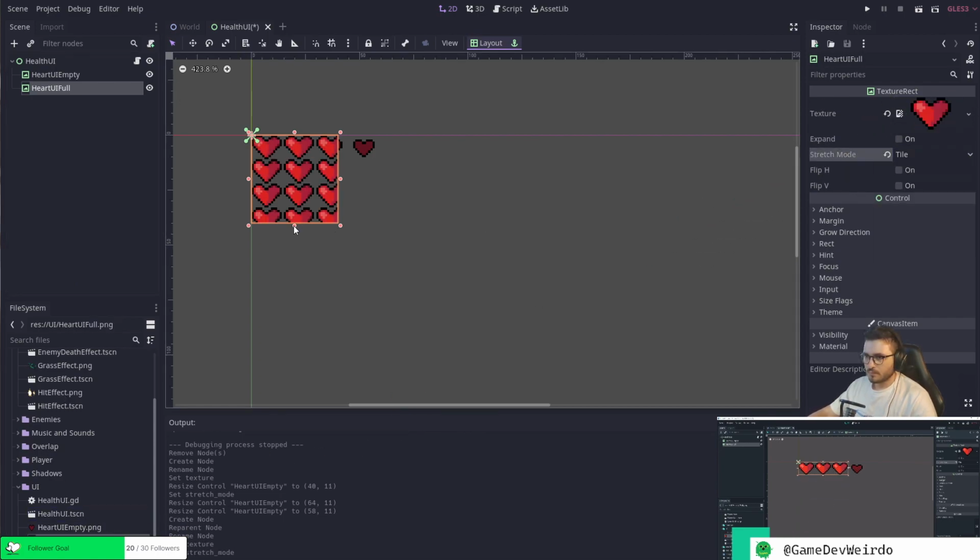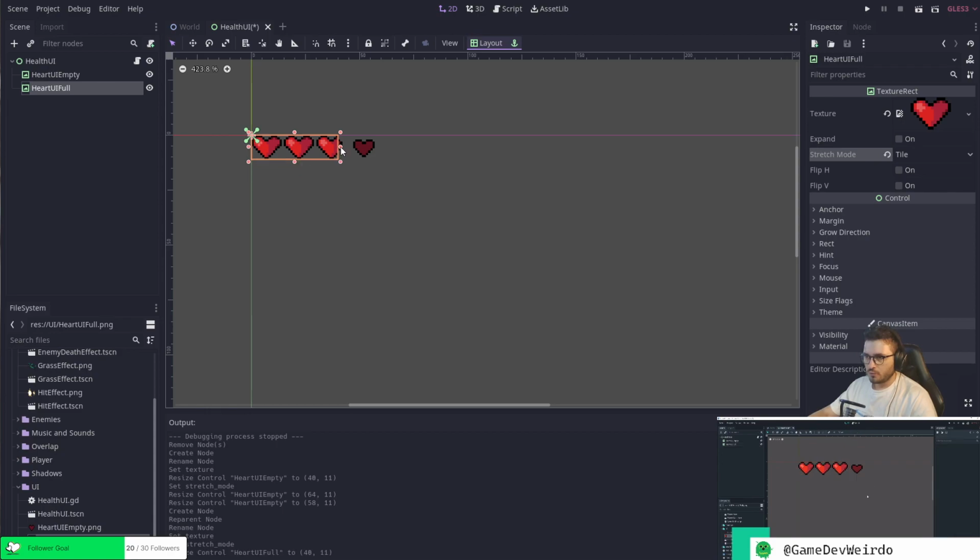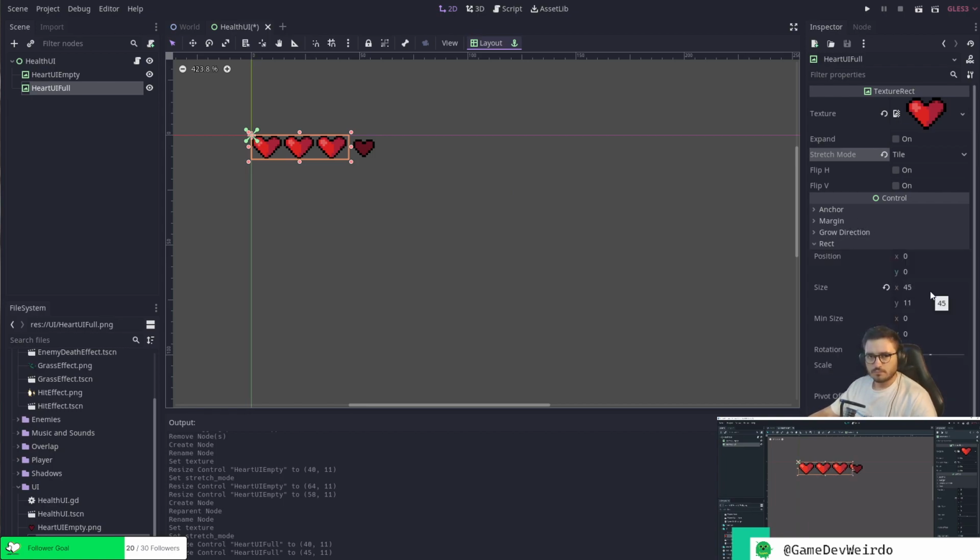And we could set it to 3 hearts or whatever, right? Now you can see how we could manipulate this value right here in order to create more or less hearts. And if we come into the rect here, the size is what we're actually changing. You can see as I move this, it changes the size.